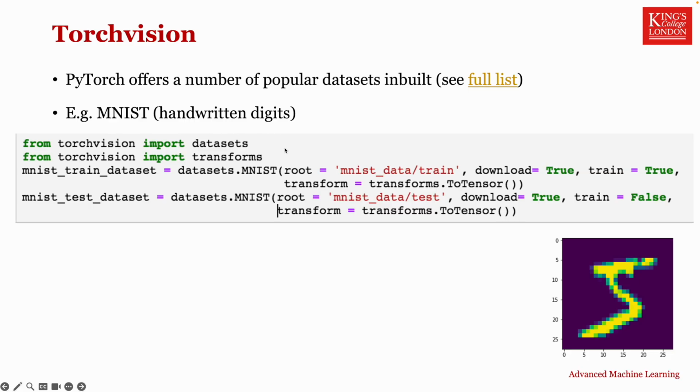The MNIST data constructor is then defined as follows. Because the IDs for train and test subsets have already been predefined, you just specify separate paths for these. And then to download, you pass the dataset constructor the argument download equals true, and to specify train equals true for the training dataset and train equals false for the test dataset. And here, the only transform that we're passing is this ToTensor operation, which converts the image from a PIL image format into a normalized torch tensor.